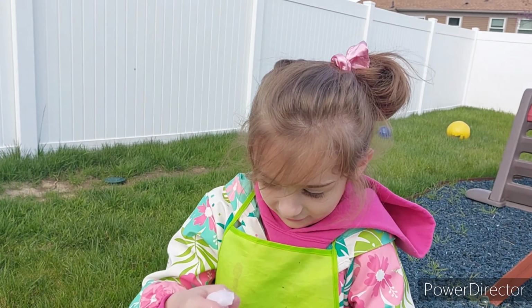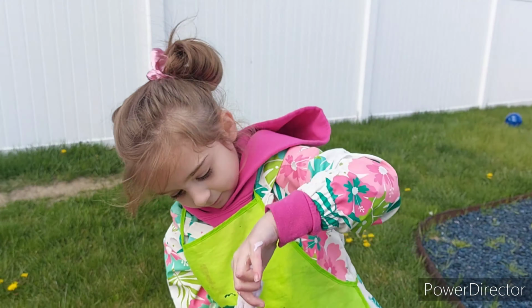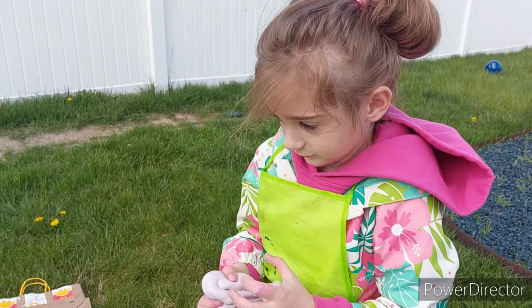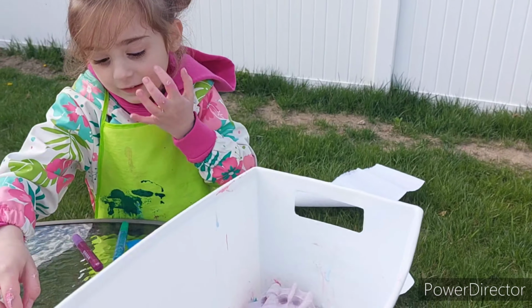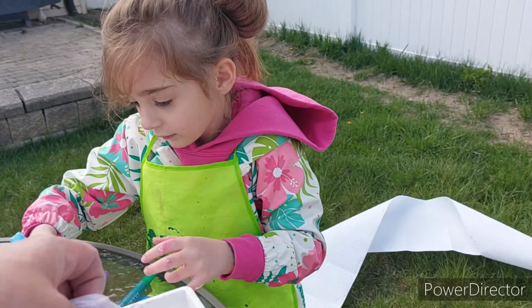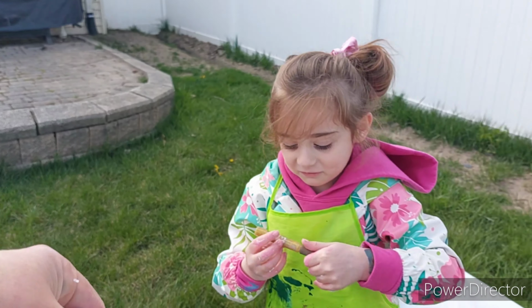Let me see yours. Yours came out perfect. Just be patient with it, folks. Make sure you add enough activator and it'll turn out. Scarlett's literally turned out perfect. I'm gonna add some more glitter though.